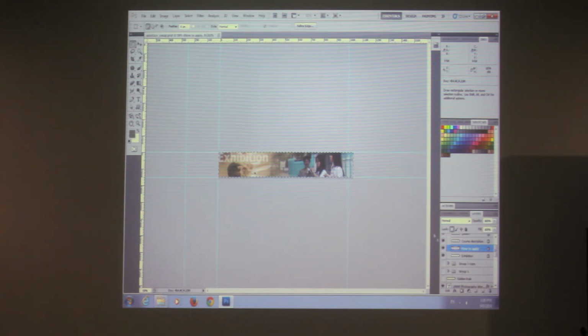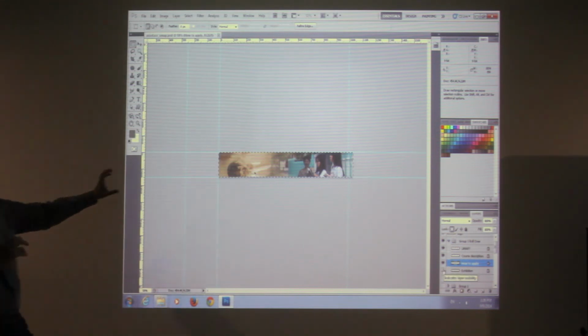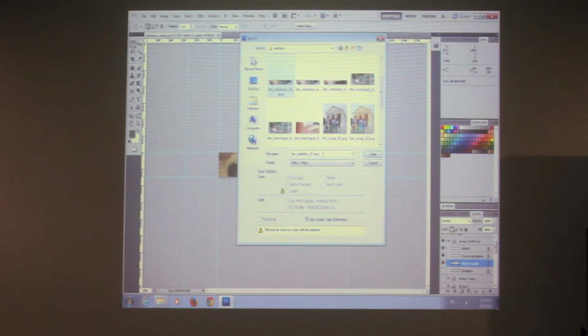And then what I want to do is turn off the word exhibition, because I want this part to be a button.